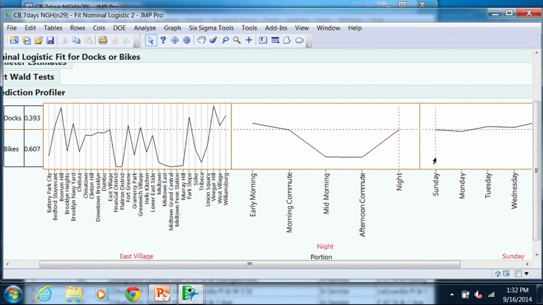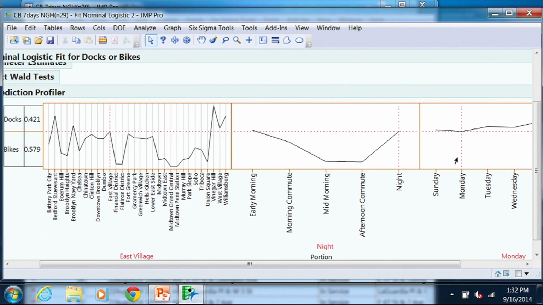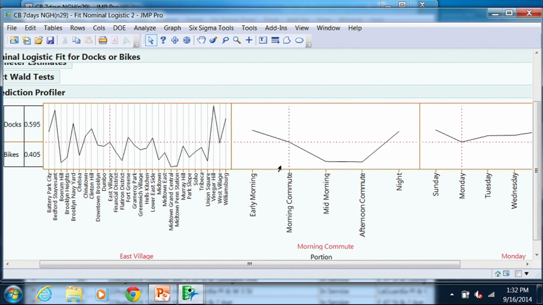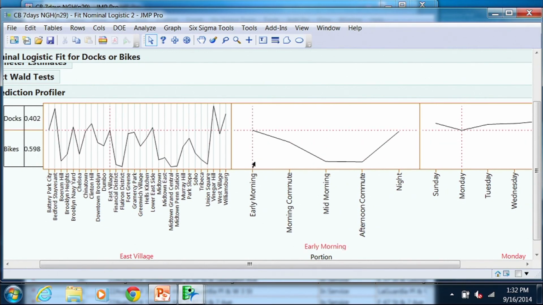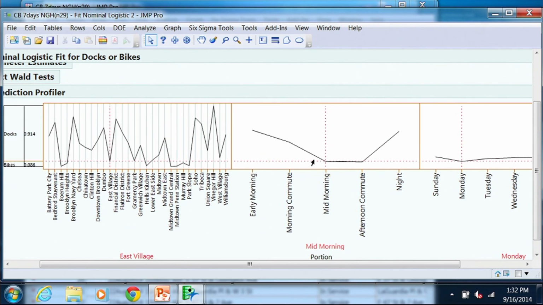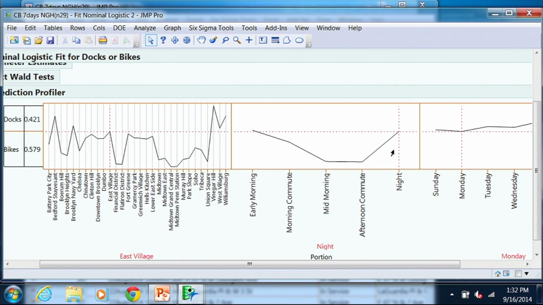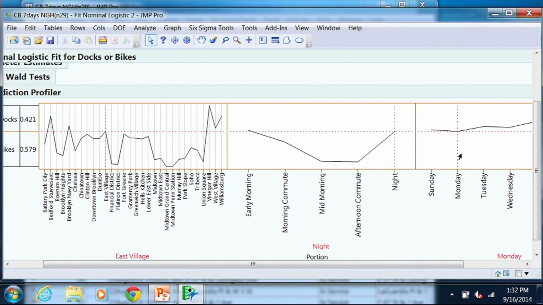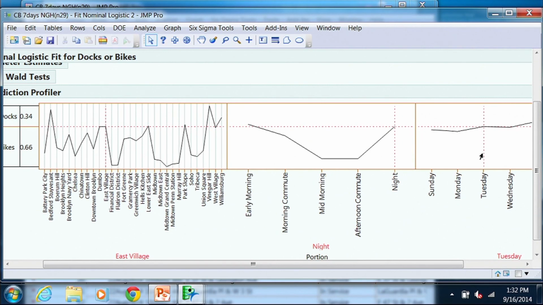If we take this same neighborhood and shift it over to Monday, you can see the interaction here. If we come back to our morning, you can see there's bikes here. And then we go to our commute, and we're seeing a similar pattern by mid-morning, and once again it's going up. So we're able to take a look using JMP's profiler, and look at portion of the day, day of the week, in the actual neighborhood and how it's behaving with availability and not available.